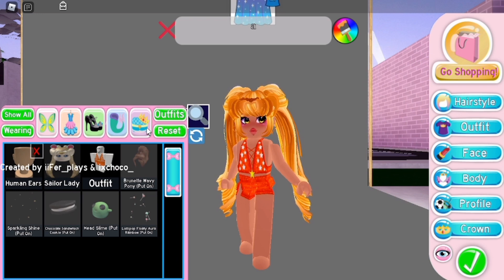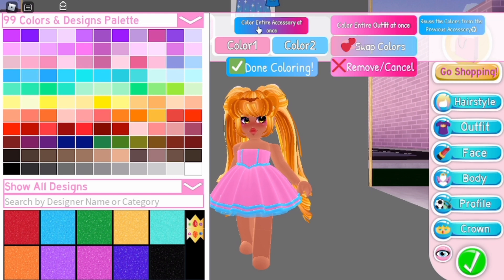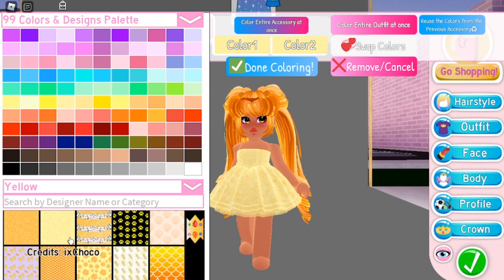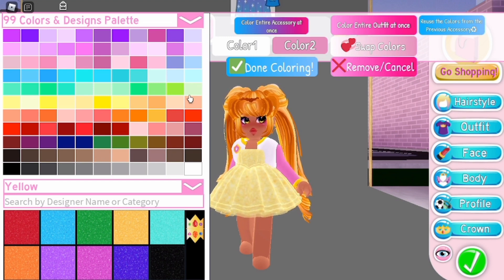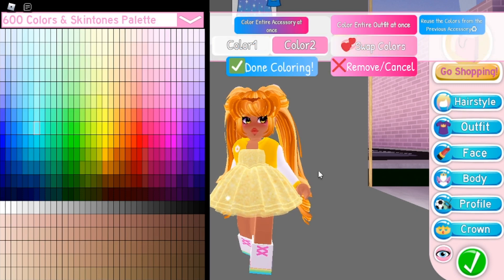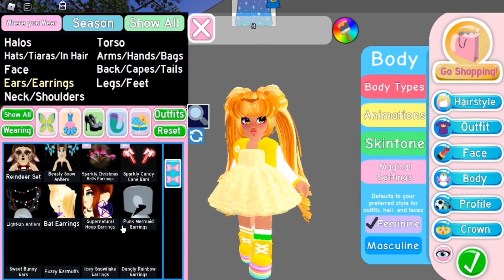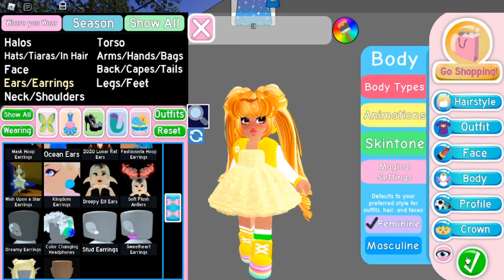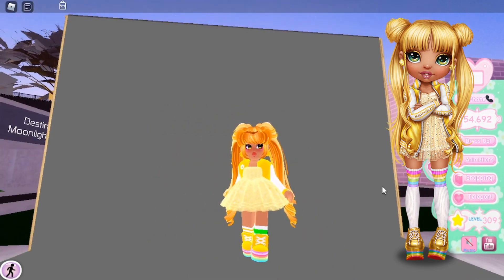I'm done with my custom face so now we're gonna move on to the outfit. Sunny is wearing a dress that looks like the baby doll dress and the color will be glitter yellow. Maybe this will be it. This jacket right here looks like the jacket that Sunny is wearing, and this gold and white. For shoes, I will go with the pastel high tops. We are done with the shoes and socks. The last thing is the earrings — this earring is perfect for the look, and of course it's gold. We are done with the look of Sunny's. The image of Sunny's will be inserted on the right hand side for comparison.